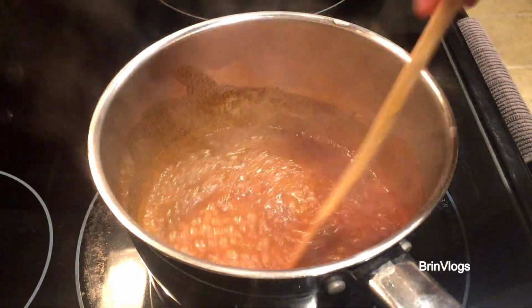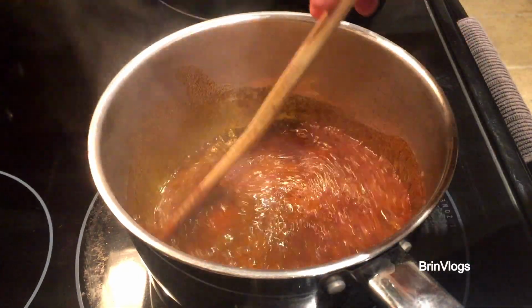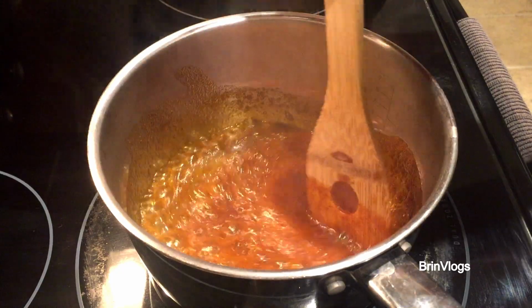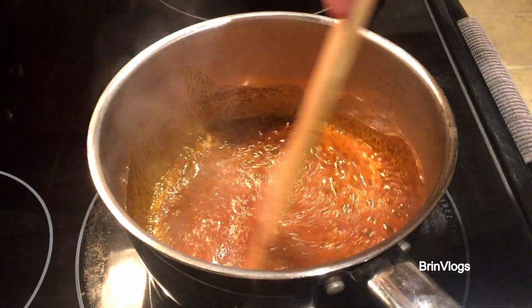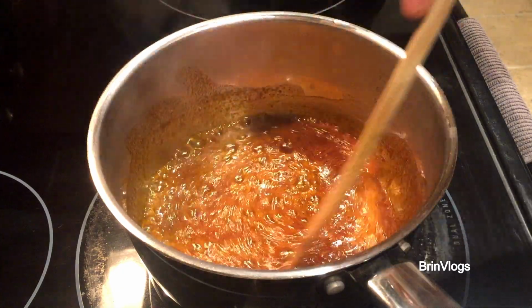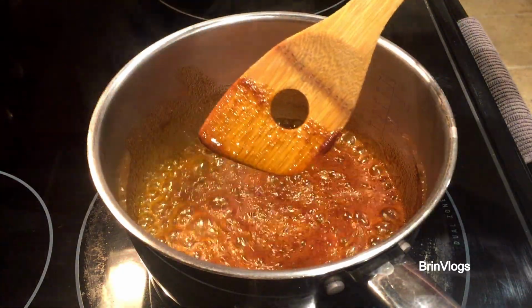It's coming up to a little rolling boil. I'm about to turn off the heat, continue stirring for a few seconds till it just relaxes, and then it's just time to wait.